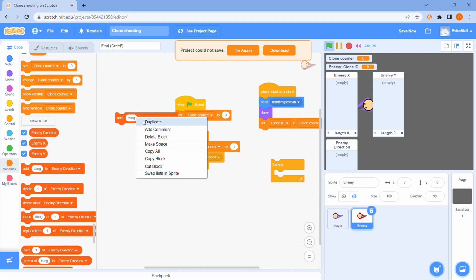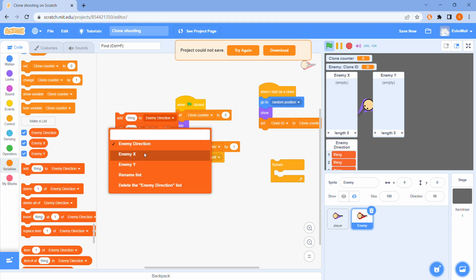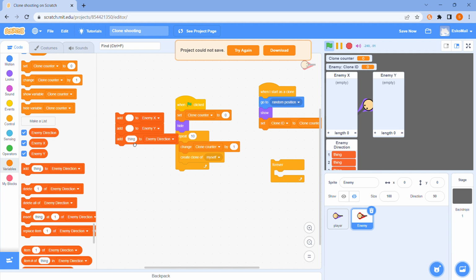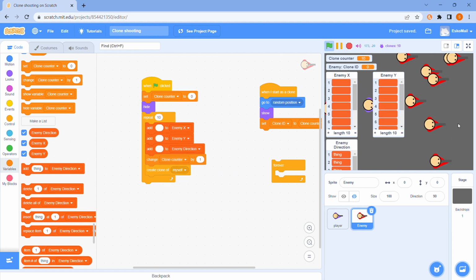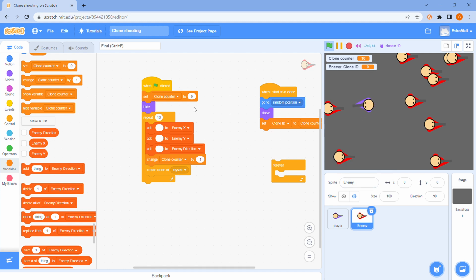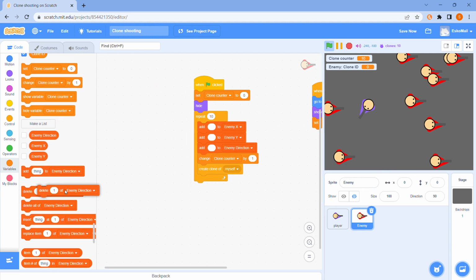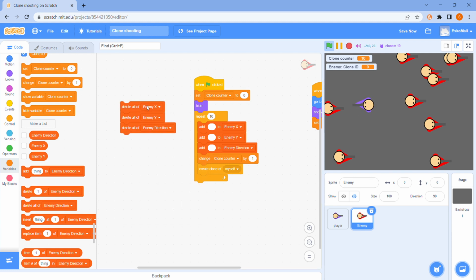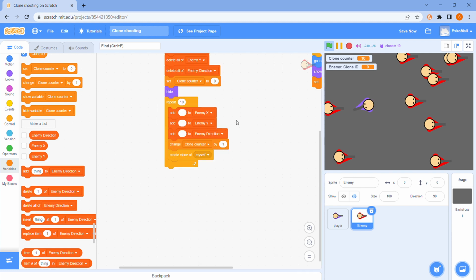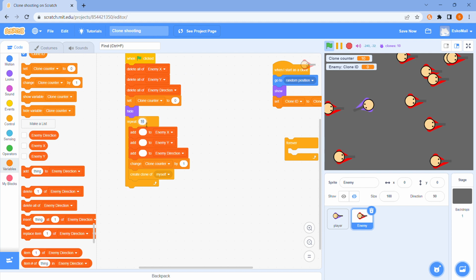And also forever, replace. Oh, actually, first we need to introduce these. So you'll want to add X, Y, and just kind of zero it off here. So now we've got a list that we'll add to only when there's another clone. So there's 10 clones and there'll be 10 X variables and 10 Y variables. Cool. And you also want to make sure you delete all of them at the start of the game. So that way they zero off. So this means here that no matter what number this is, it will always work, unless it's above the clone limit that Scratch has.